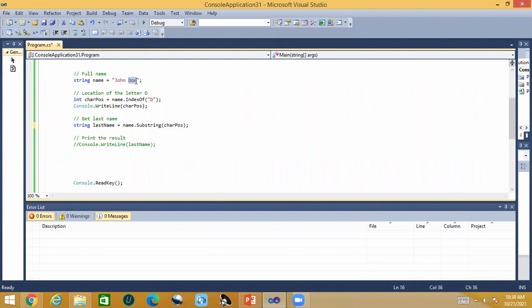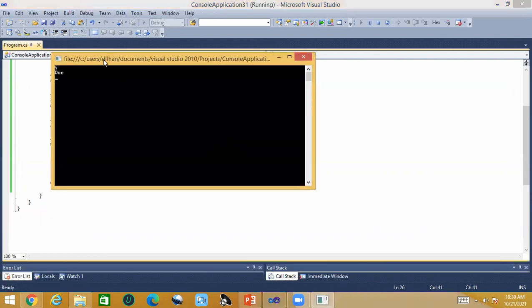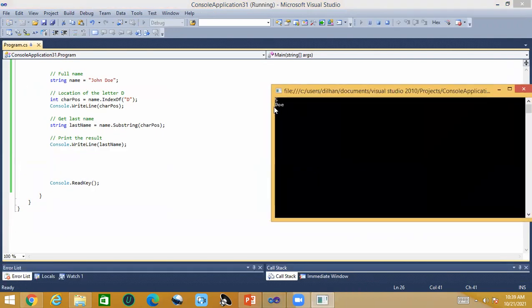We got this part starting from this D, and we have assigned that part to last name. So when I print that last name, I should get Doe, right? I'll show you. Yes, we can get Doe.